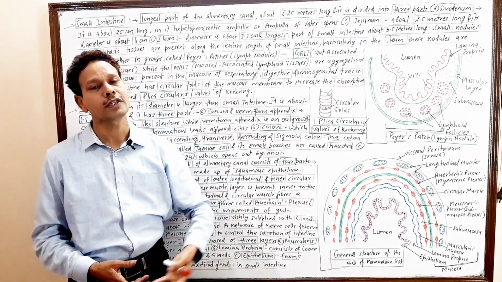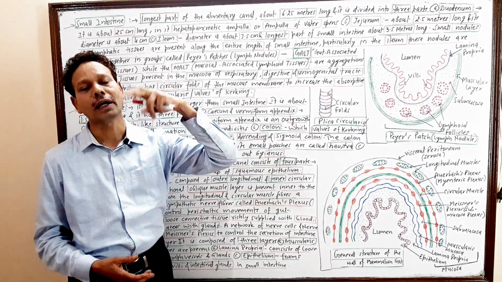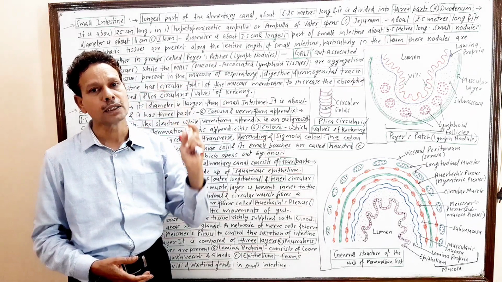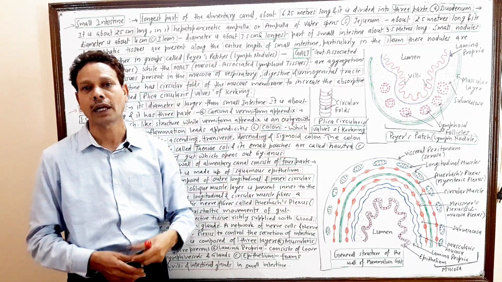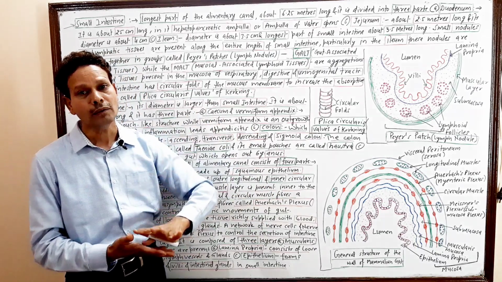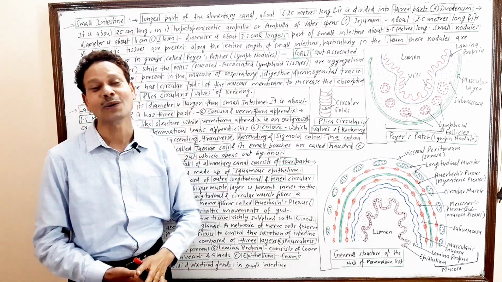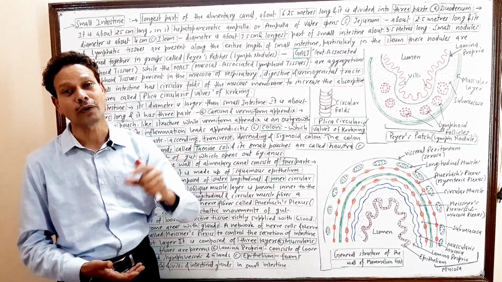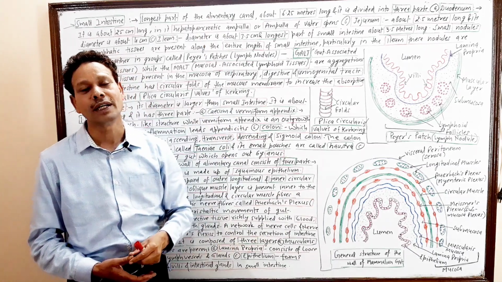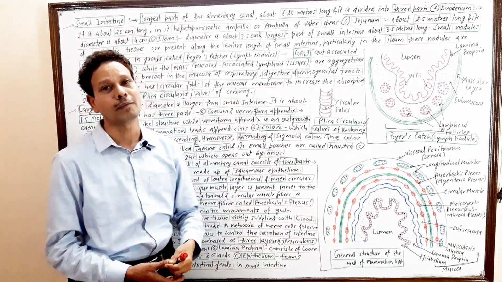Dear students, we have already started this topic, parts of alimentary canal. First of all, we have studied mouth, entire oral buccal cavity, then throat, pharynx, food pipe, esophagus, and the widest part of alimentary canal, stomach. In today's lecture, we will cover small intestine, large intestine, and histology of gut. Very important topics for competitive exams. Particularly, today's lecture is designed for all NEET students, AIIMS students, competitive exams.